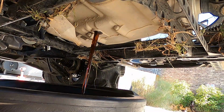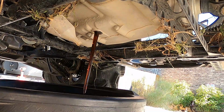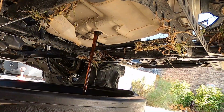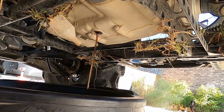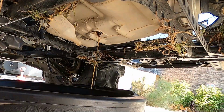So while that's coming out, I'm actually going to crack the dipstick, which is just up this way, reaching on through the top. That way I'm going to let air through all the way through, so you don't just have a hole in the bottom and create suction. And let that drain. We're going to sit here for a few minutes until it stops dripping.